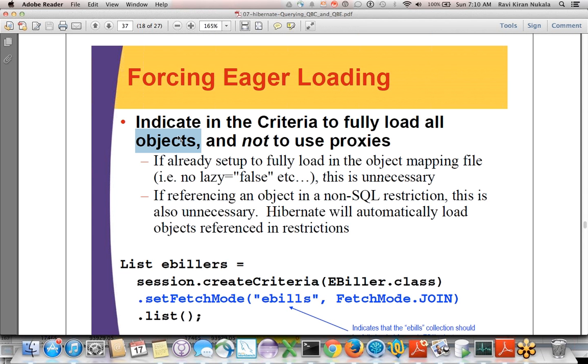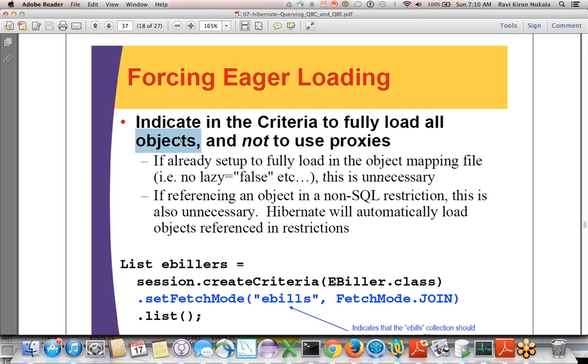Their proxy is fetched, but the real query gets executed only when you call account.getAccountTransactions.